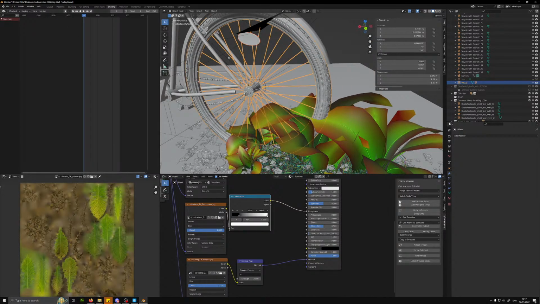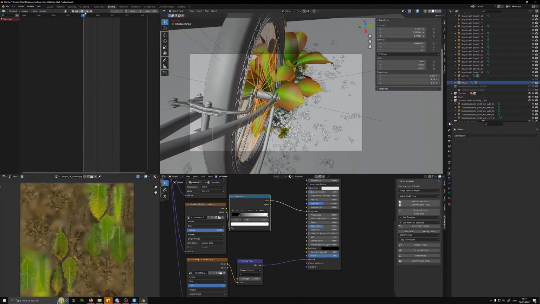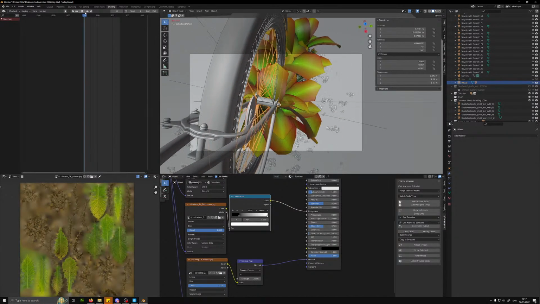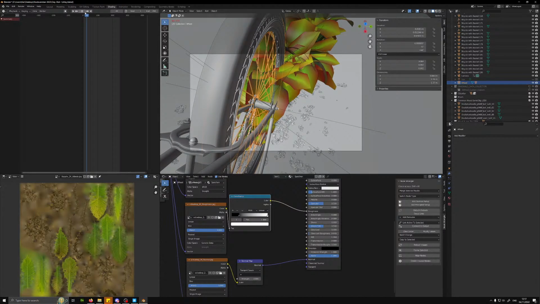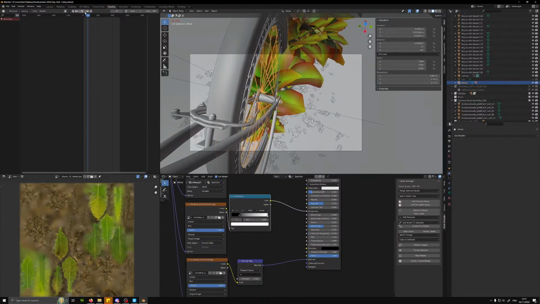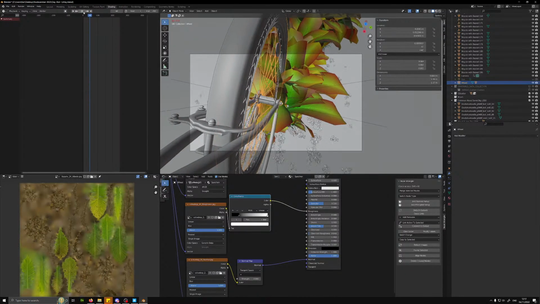Yeah, I'm sure it's not doing it. But I don't think that's even visible, like, at all.